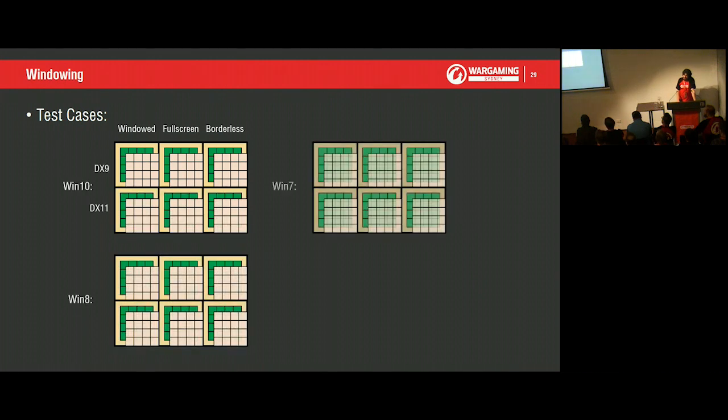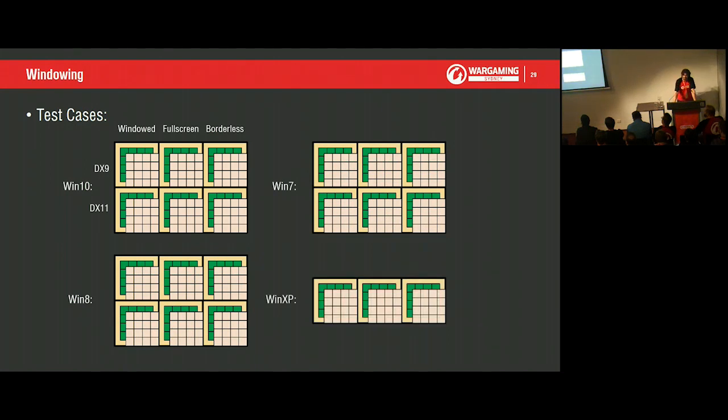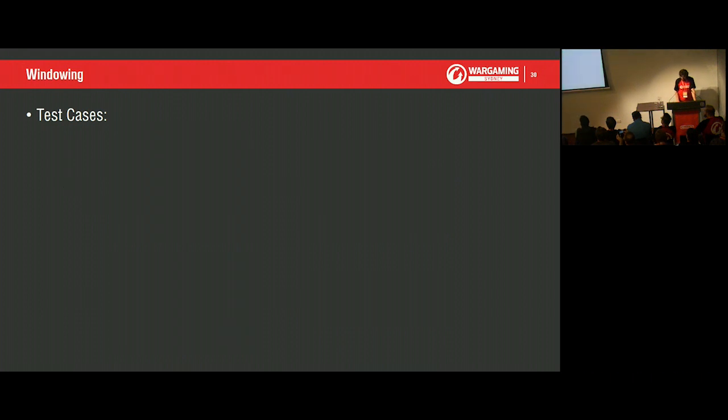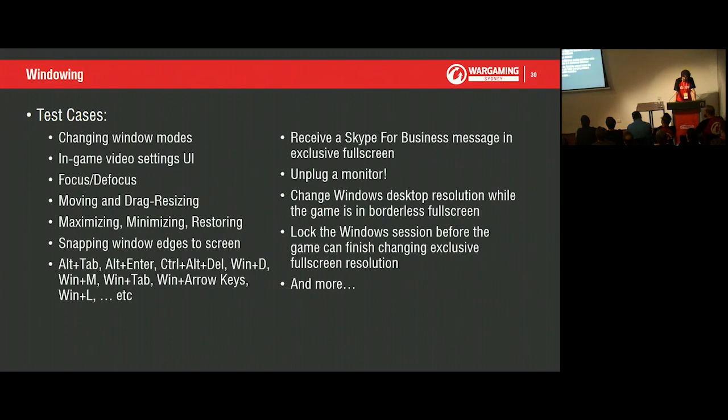And then we've got the operating system versions, which have very slightly different behavior. So this was a total pain to test. And to give you an example of just a small number of the test cases that we had to implement. Right, there we go. All of the various things: changing video settings, unplugging monitors, changing desktop resolution, other applications that will show notifications over the top.